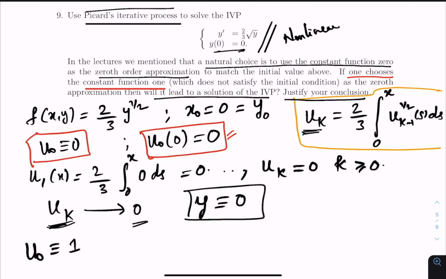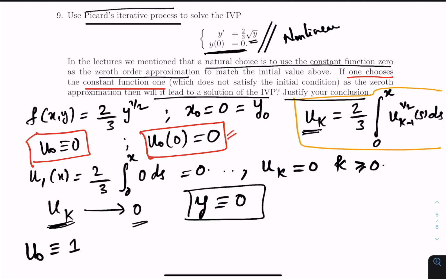the uk is actually solving the initial value problem where the data is given by the previous element of the sequence, right? So it's like kind of, what do you call, bootstrap kind of argument, right? So you start with a u0, you plug u0 as a data, you get a u1. And how do you get that u1? You get that u1 by solving the initial value problem. So once you solve the initial value problem, automatically you are imposing that the initial condition is satisfied. That is how you are starting.